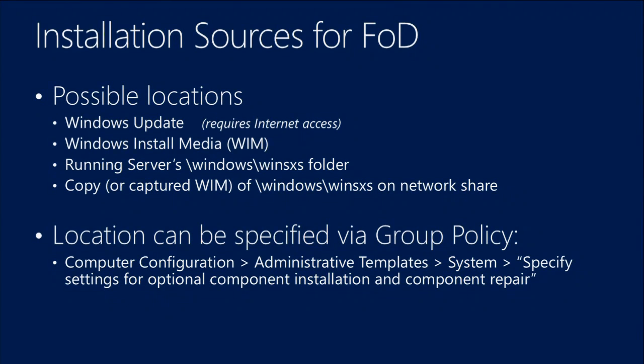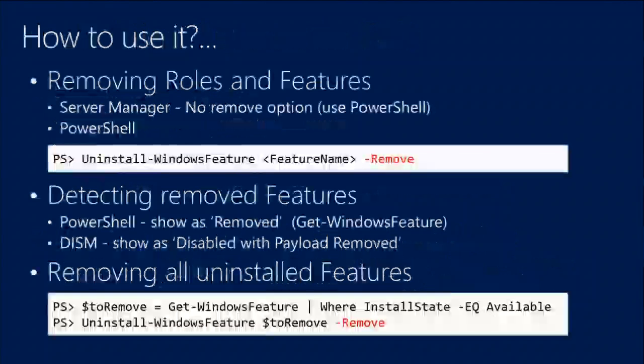The basic point is, when you install a feature, you tell us where it is. What we've done before in the demo, we actually had it locally just to be able to show the demo smoothly and talk about that separately. But basically, what we'll show now is how you can reduce the size, so remove features you don't need, as well as how you can add them when you really need them. You can specify the location from where a feature comes from as a group policy. And let's see how it works.